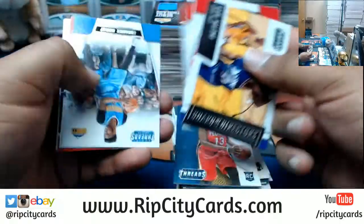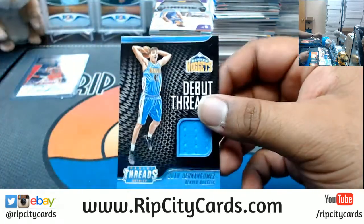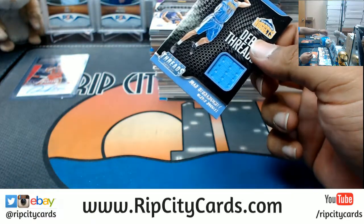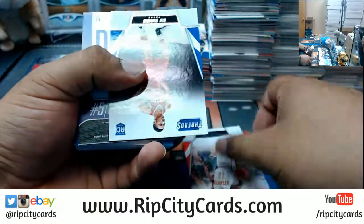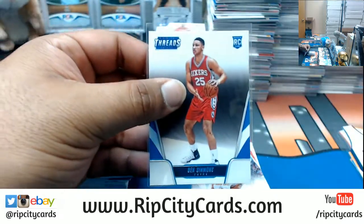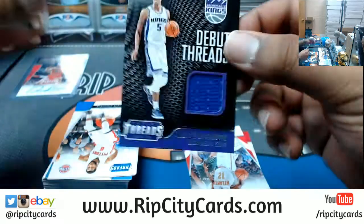The leather card there, which legit feels like a piece of leather. Patch. Juancho Hernangomez, Nuggets. Rookie card for Ben Simmons, Sixers. That's a good card. Debut patch for Malachi Richardson, Kings.